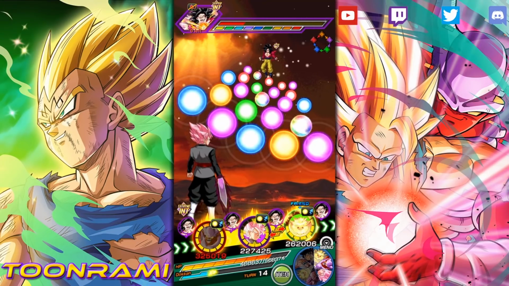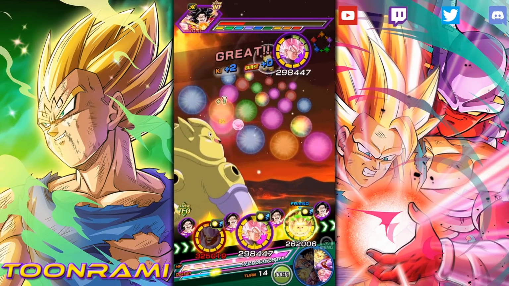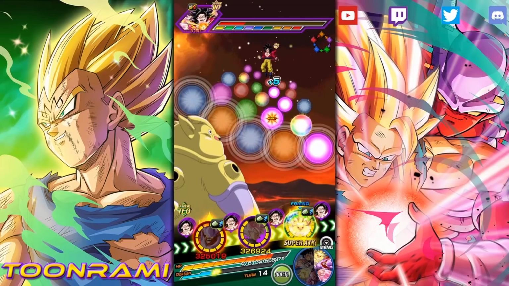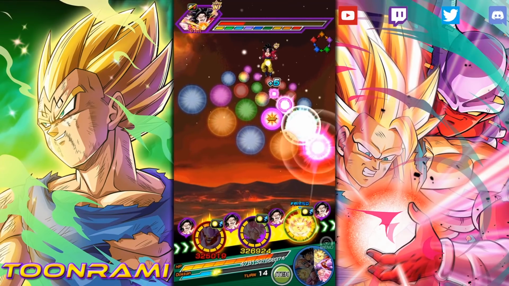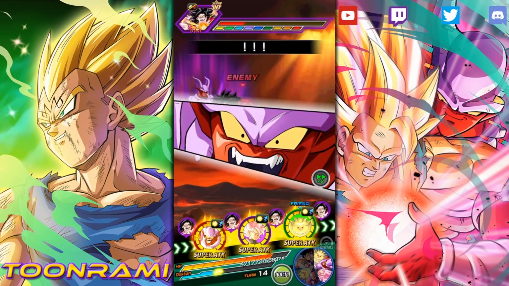Once again, because he attacked early, I know that the attack is relatively early as well for this turn, so that's why I have my Janemba going first. I didn't even think about it. I just had him go. Now the question is, can I get some Ki for my Goku Black? Yes, I can. Have Janemba pick up 4 Ki Spheres. Boom! He gets his super attack.